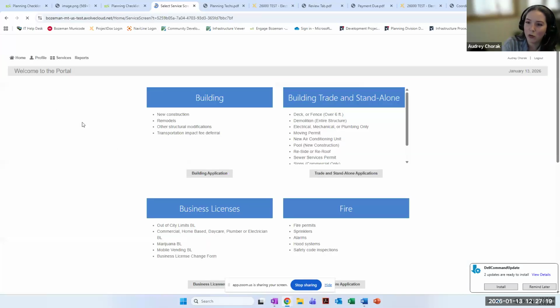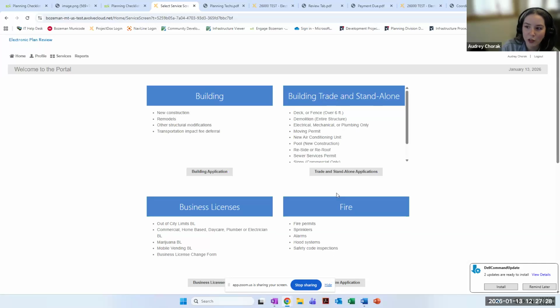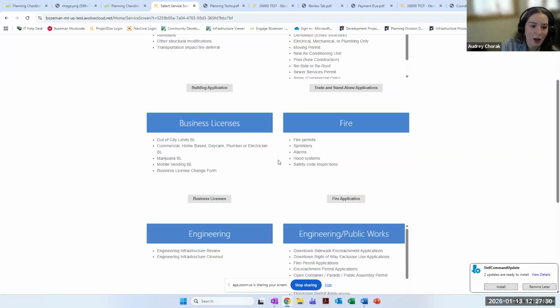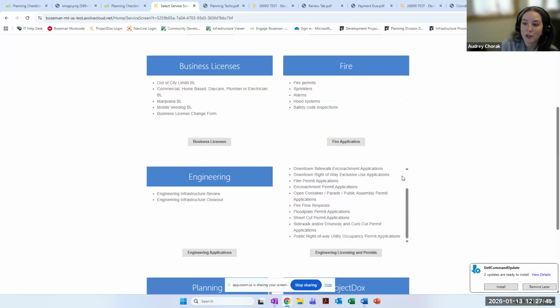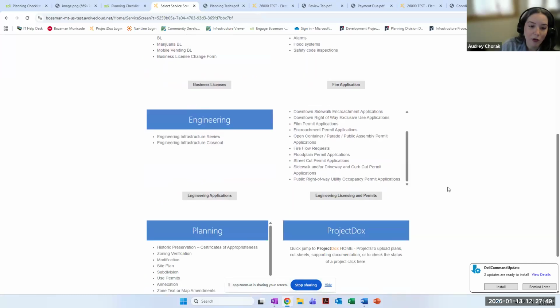Just to give you a little bit more of an idea of what Project Docs is, in case you're unfamiliar, this is our online portal that tracks a variety of permits, planning, building, fire, engineering, business licenses, as you'll see, a lot of different options here. And it's a way to make electronic plan review more efficient. It saves costs on printed materials for our applicants. It's an easy way to be able to track the status of numerous applications with ease. And regardless of project size, this is where you're going to start, and it allows us to have accurate record retention.